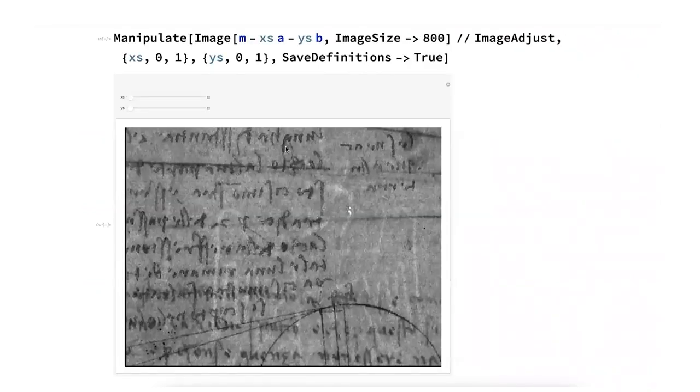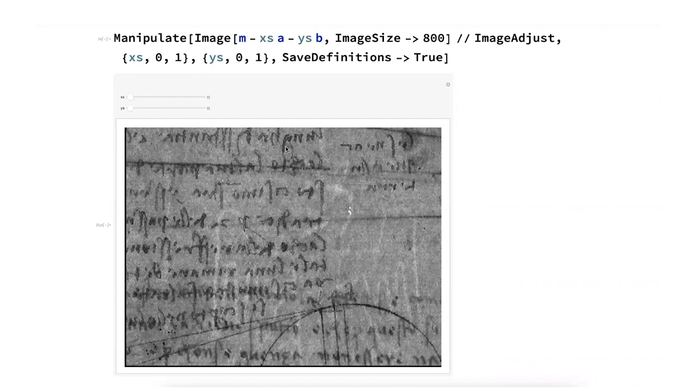Here's that same piece of paper. And what I've done is I've lined the two, the three images up perfectly. Those of you who use Mathematica might recognize the image align function. It lets you line up the surface image number one with whatever part of this is represented by surface image number one, lets you line up surface image number two with the second part of whatever's there. And then we're just going to do a weighted average of these things. So if you look at my code here, M is the transmitted light image, A is one side, B is the other side, and I'm going to control the two numbers by moving the slider.